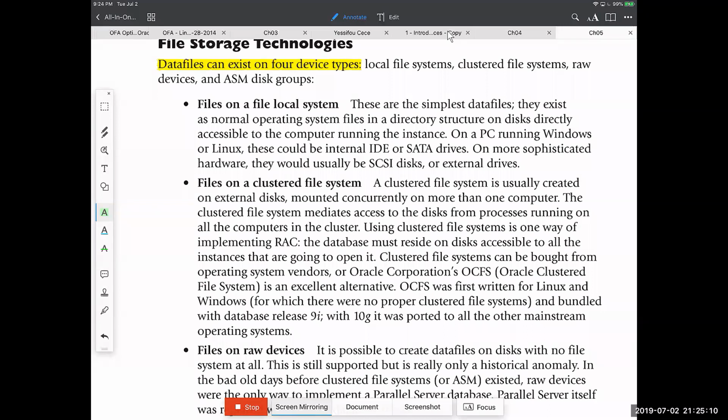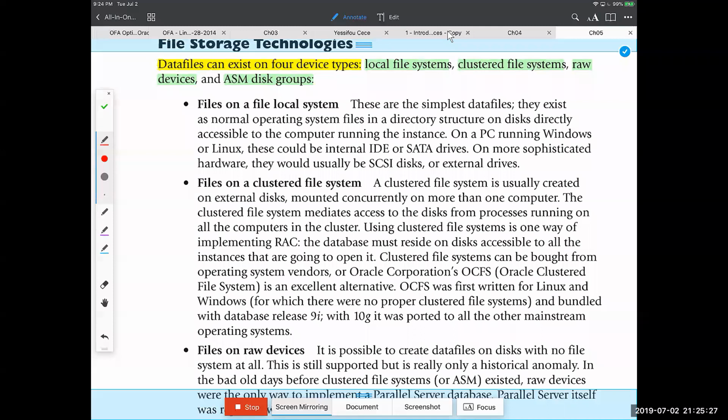Number one is a local file system. Number two, it can be in a cluster file system. Number three can be in a raw device or an ASM disk group. Those are the 4 devices.